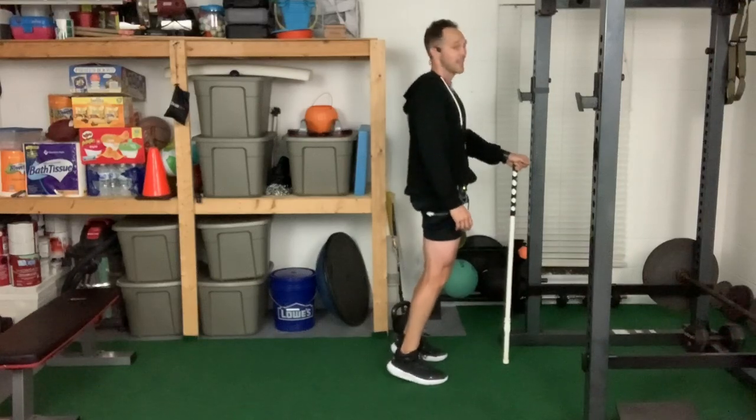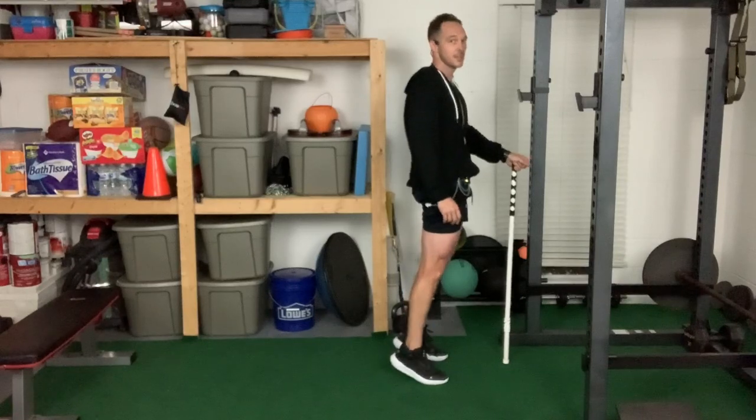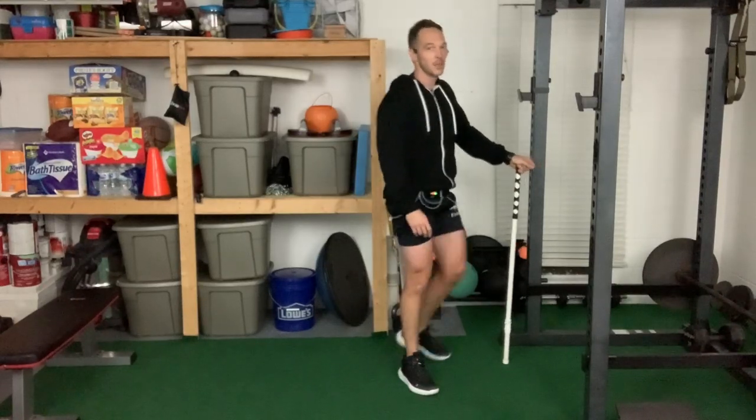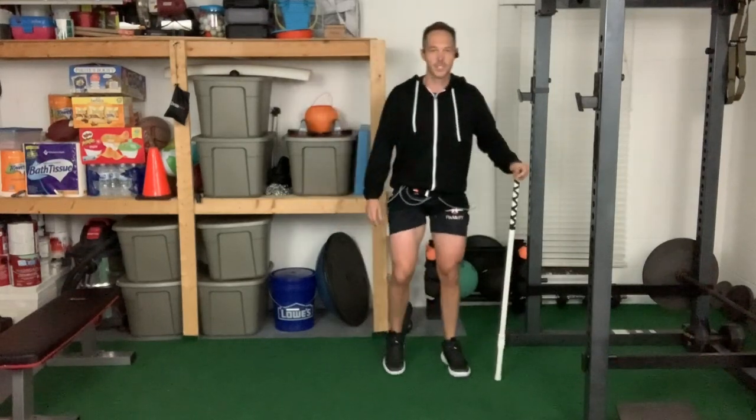Right now, my calves are gassed. I don't have a whole lot. Locking those knees out. Trying to raise those heels up. Wiggle them around a little bit. Oh, man, I haven't even finished this cycle yet.